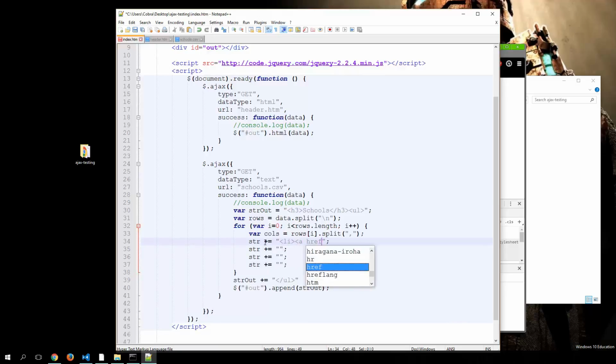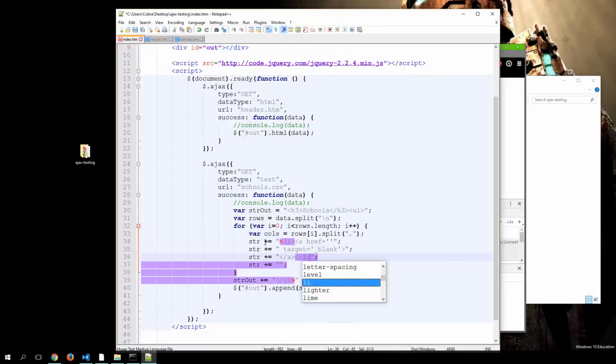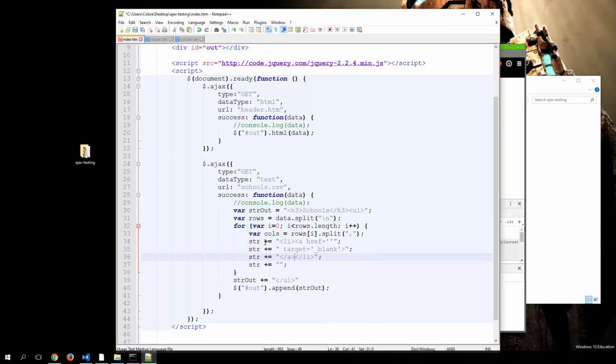List item, hyperlink tag, maybe target equals underscore blank. Close that A tag here, LI tag maybe. So what I want inside the href is going to be calls sub 0. That's the first item in this comma separated list, which was the URL.